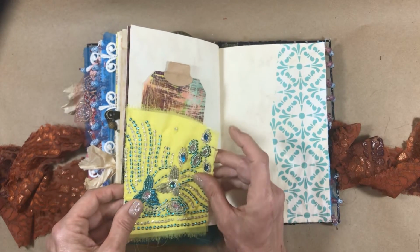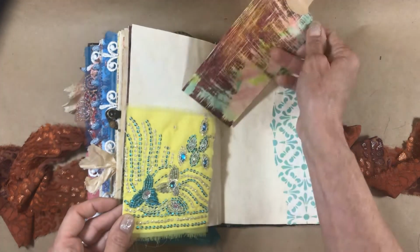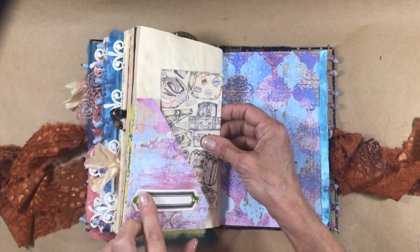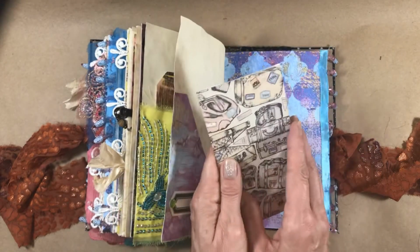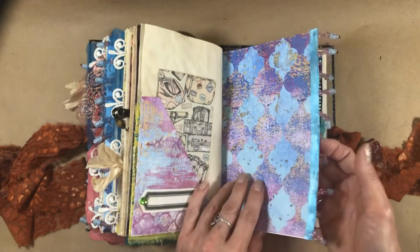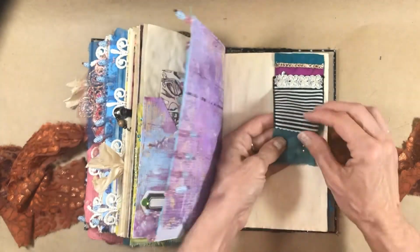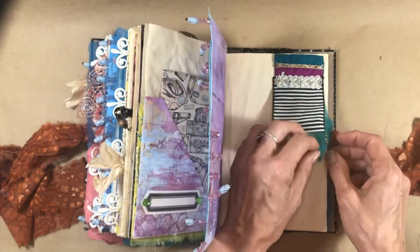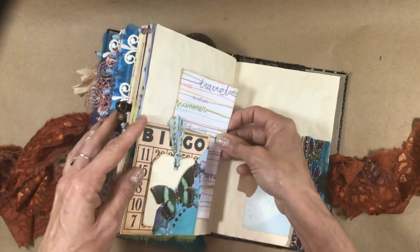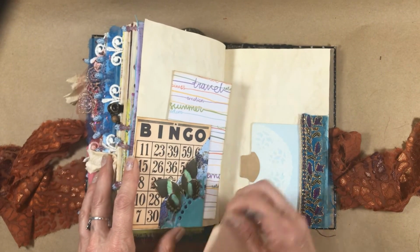Another pocket backed with just regular cardstock and a tag made from one of the digital pages, tea stain. Some more decoupage tissue. Another pocket with a label and some bling. And this is just another piece of scrapbook paper turned into a journaling spot. More of that dangly trim. A very small flip up. Oh, there we go. Bingo card, a little bit of the paper, digital paper turned into a tuck spot.